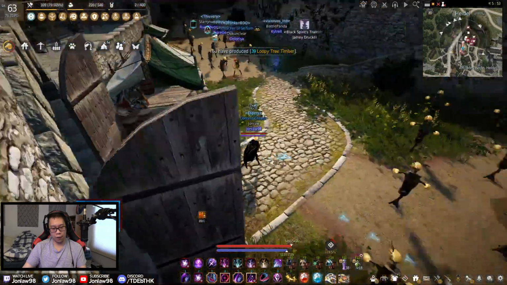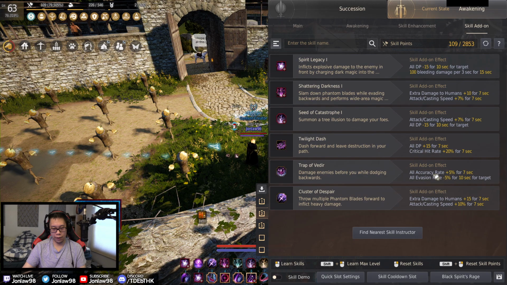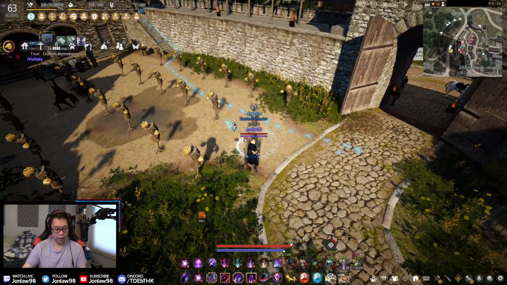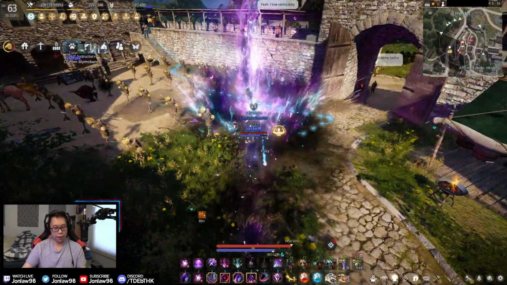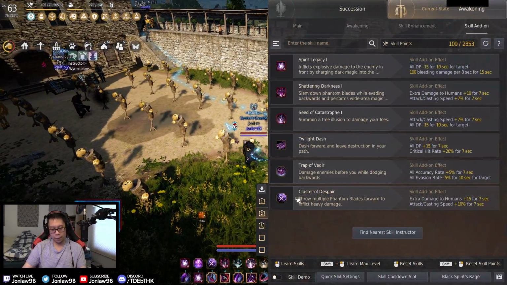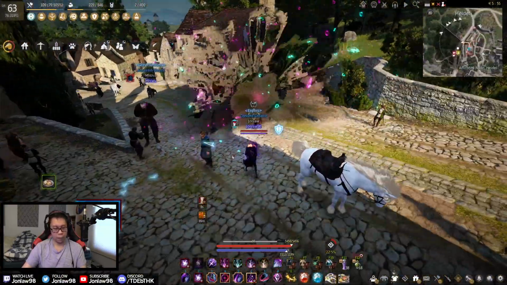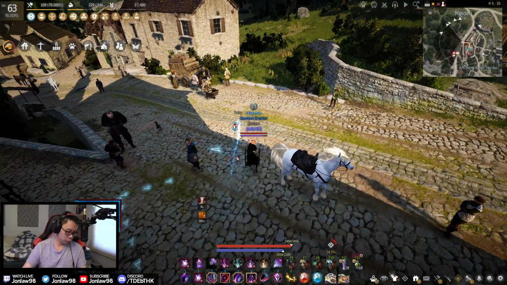Trap of a Deer, definitely one of those escape skills. You move it to go backwards and get out of enemies, so your accuracy is going to go up and an evasion rate for the target. So basically, let's say an enemy is the target dummy right here, and they're right in front of you. You would basically go back and then use your spammables and all that stuff. So that's why I have that. And then Cluster of Despair is just a good skill for everything, and then combo it does pretty well.